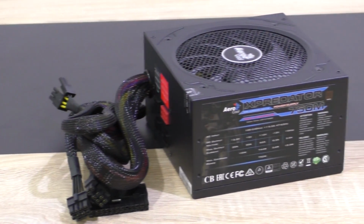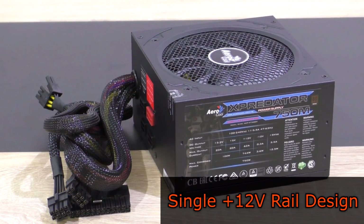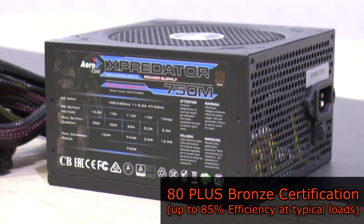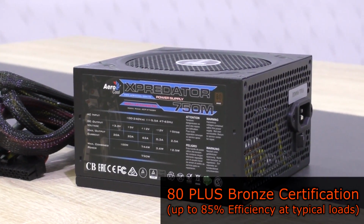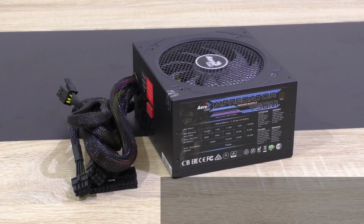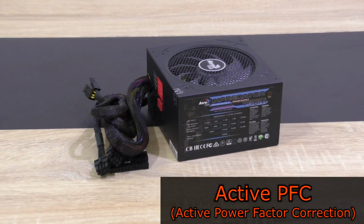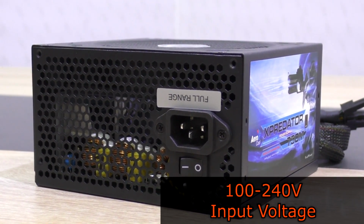The Aerocool XPredator 750M is a single +12V rail PSU offering 62 amps, resulting in a continuous power output of 744 watts on that rail. The 750M is rated at 80 Plus Bronze efficiency, which of course for 2015 or even 2016 is nothing special really, but up to 85% efficiency on load, pretty good nonetheless. A supposedly silent 120mm fan takes care of cooling the internals, and what else would you expect? Active PFC is featured here as well. The input voltage ranges from 100 to 240 volts.